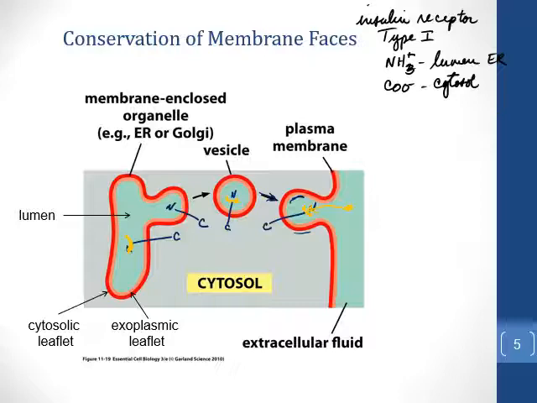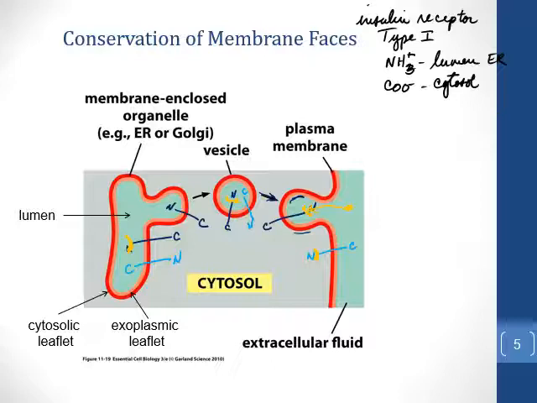Now you can also see why this is so important, because what if you inserted that insulin receptor into the membrane in the wrong orientation? So let's use light blue here. Let's say that it was put in the wrong way. And so if it's now incorporated into a vesicle, it's going to look like this. And when it gets over here to the membrane, what's its orientation going to be? Now that's a problem, because we said that the portion that binds the insulin is on this side, on the amino terminal side. So it's not going to work. So you can see how important it is for proteins to get inserted into the membrane with the right orientation. This concept of conservation of membrane faces will come up over and over and over again.